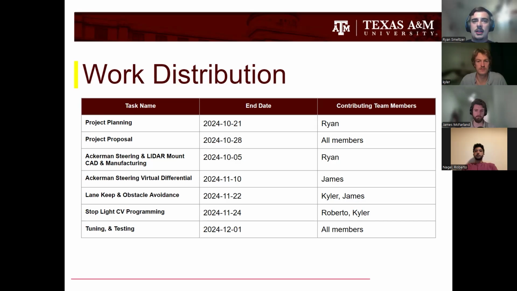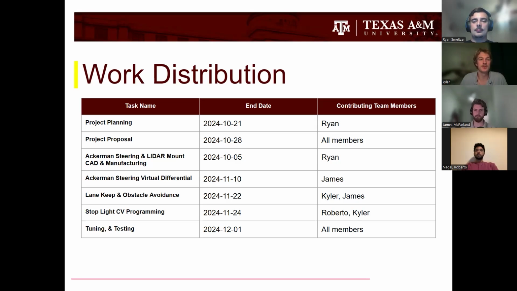I personally was on the mechanical side of things. I designed the robot linkage in CAD as well as did the project planning and management for this final project. And I was in charge of managing the mathematics side of things, specifically with the lane keeping and the Ackerman steering virtual differential. So basically that just included all the detecting left, right, figuring out where to turn, figuring out how to stay inside of the lane, and including the implementation of the 3-point turn.